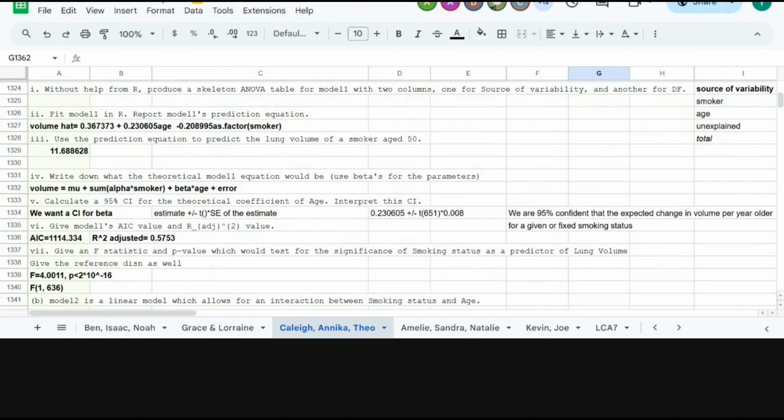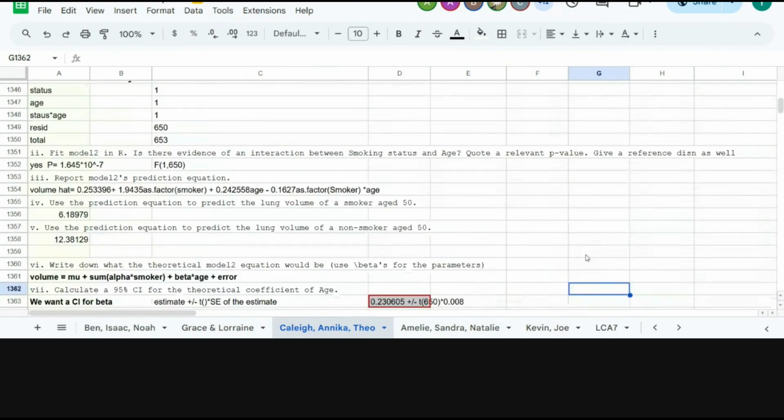That's why before you declare some model for someone, you have to look very, very carefully at the answer. So this one is T650. Did this change? This did change, as well as the SEs. The whole point is these things change, model to model. This was a severe change because this one turned negative. What is it saying? The estimate for lung volume, does it decrease with age? Yes, it does. Whereas in the previous model, it actually goes up with age.